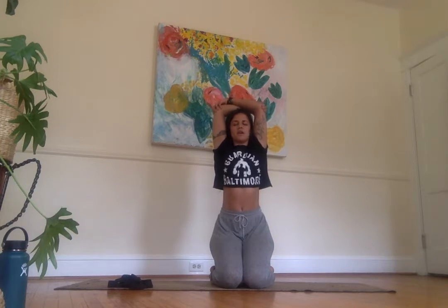Reach your arms all the way up overhead and grab opposite elbows. And close your eyes, settle your head into the frame of your arms. And feel how your breath starts to lengthen and deepen just by lifting your arms up over your head. Like you are opening up a window.